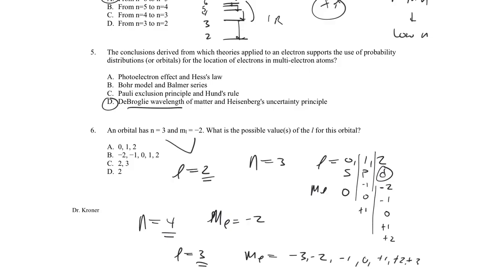So the range of m sub l is telling you that you have 1 s orbital, you have 3 p orbitals, and for the d's you have 5 d orbitals, and if you have an f subshell, you have 1, 2, 3, 4, 5, 6, 7 f orbitals. So the range of m sub l's are telling you the 1, 3, 5, 7 orbitals within each of those subshells. So within this subshell, the L could be 2 or 3 to have that particular m sub l. So for the given question, the only possible L value would be 2, for the L that could give us a combination of common numbers of n, L, m sub l of minus 2.